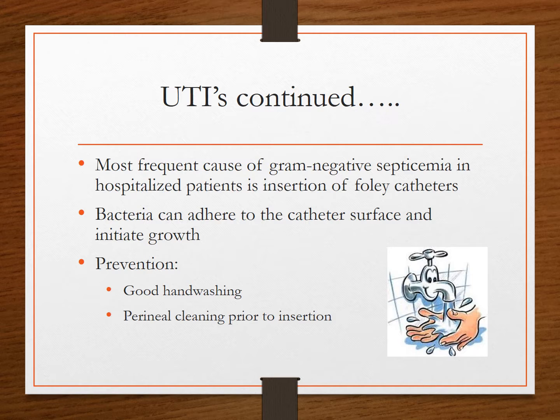We also see a lot of people who are hospitalized become infected with urinary tract bugs after they've had the insertion of a Foley catheter. For those who are in nursing school, there is a specific way and a sterile technique to insert Foley catheters so that bacteria does not get into the urinary tract, and that is very, very important. Good hand washing and sterile technique is very important to prevent a UTI.